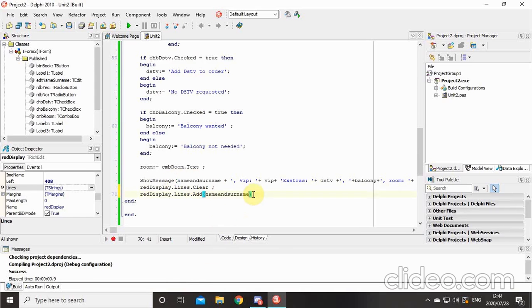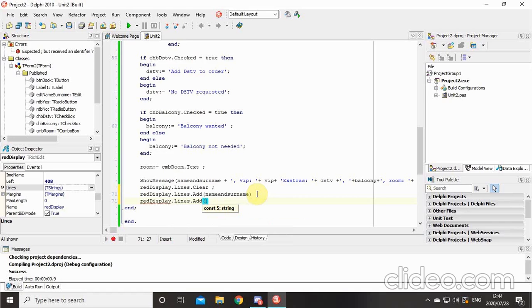Then on the next line I want to display VIP. So I can just click enter, create another one, red display dot lines dot add, and now I can write VIP, and then add whatever's inside my VIP variable.